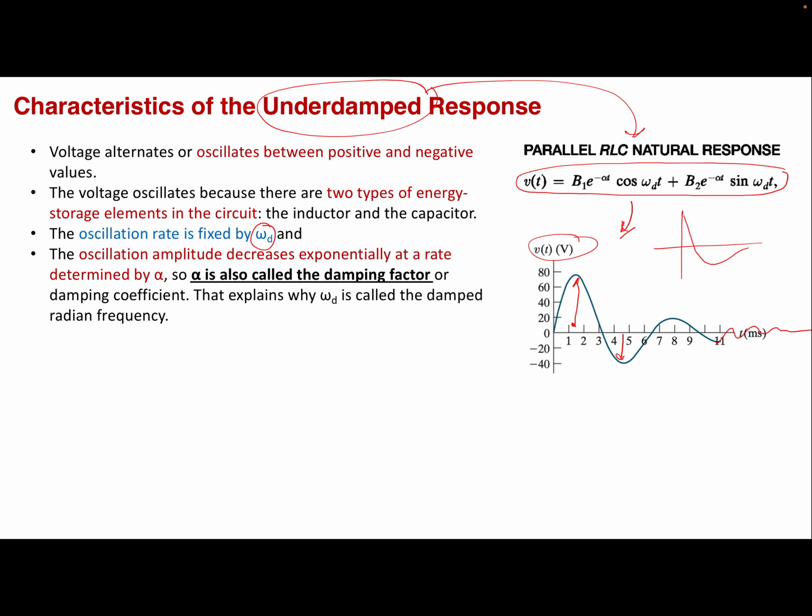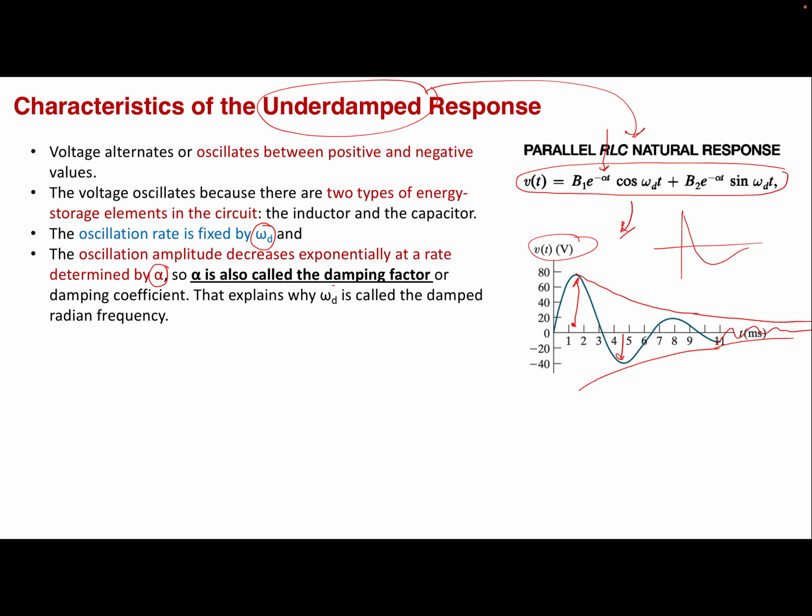So what is making this oscillation decay? As we can see, the amplitude of this oscillation is getting smaller and smaller as it reaches a steady state value. What is in the equation that is decaying or reducing this oscillation? That is the value of alpha. For a higher value of alpha, this is going to go down more quickly, reach a steady state, with less oscillations. Again, the oscillation amplitude decreases exponentially by a factor of alpha.